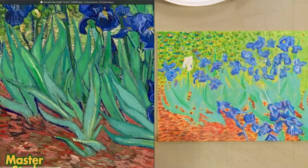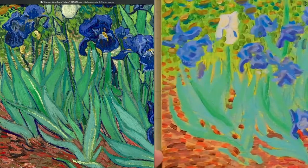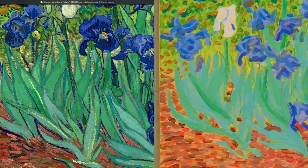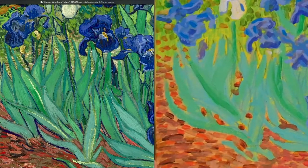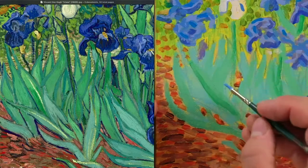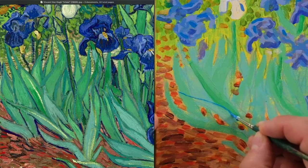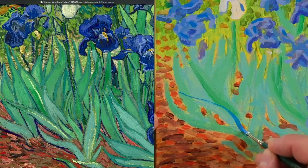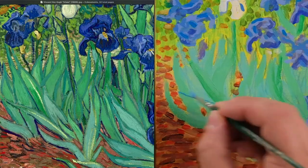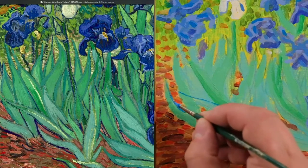Okay, so let's start over here on the far left. Okay, so this is a darker one. I think, you know, I might go over some of them twice in a few places.